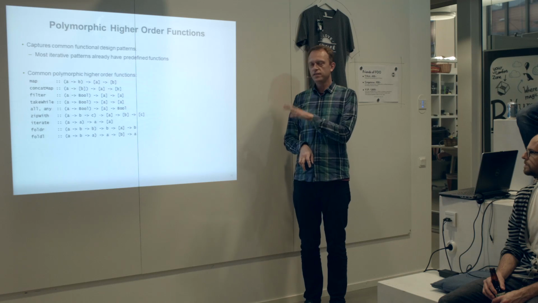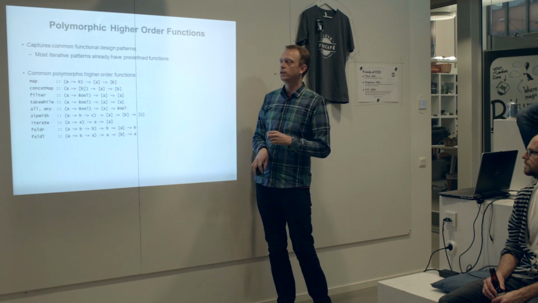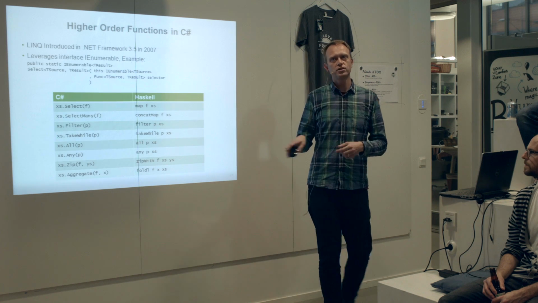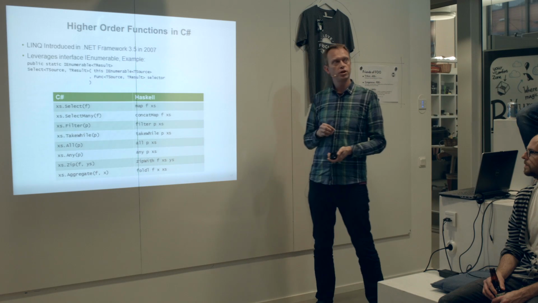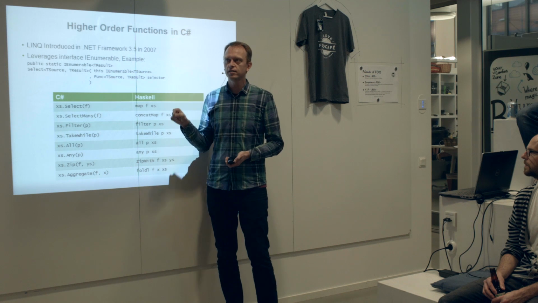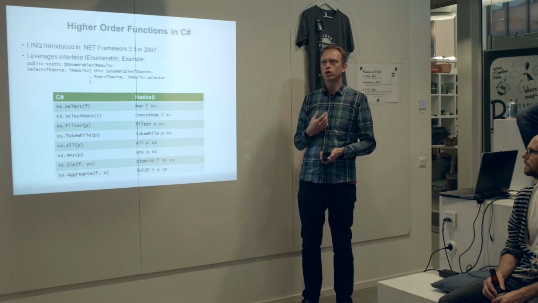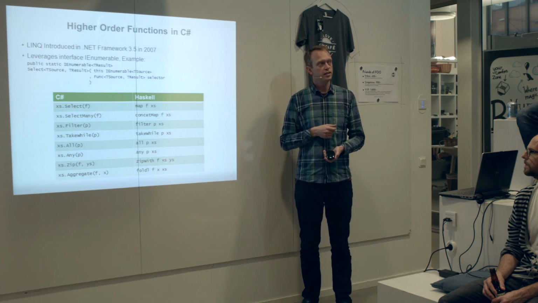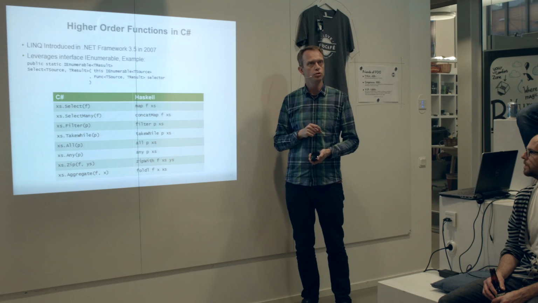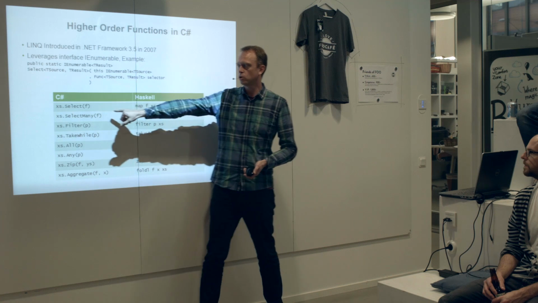Now, this is a very powerful set of functions. There's a lot of things you can do with them. And this is sort of where the object-oriented world comes in. Because when I came to Klick and started working in C#, I quickly discovered the LINQ library. And the LINQ library is basically an effort to try to bring all of these concepts into C#. It actually provides most of those methods or functions that I just showed you. So the map function in Haskell translates to something called select in C#.